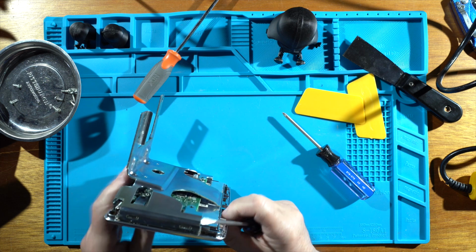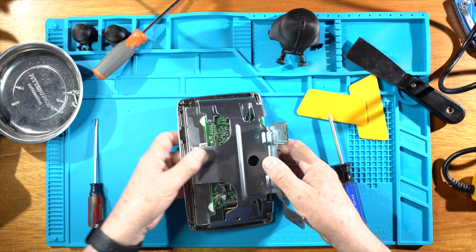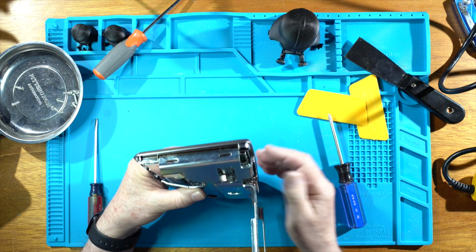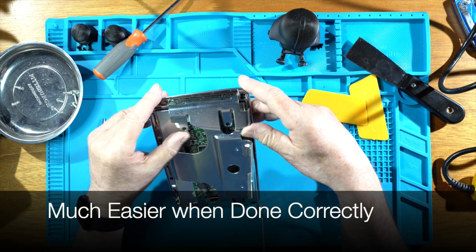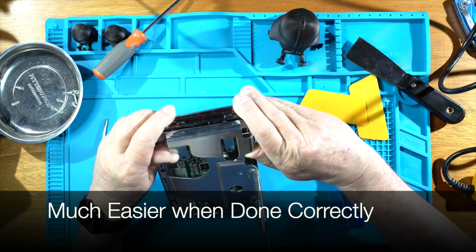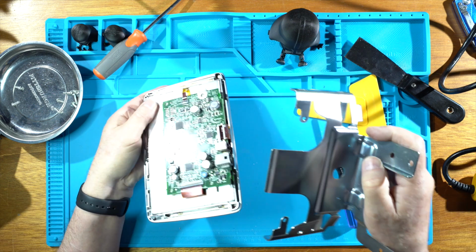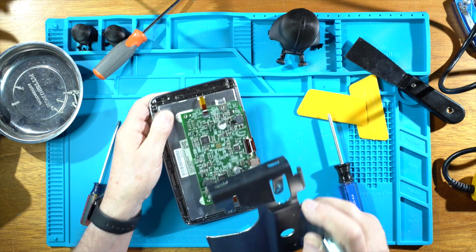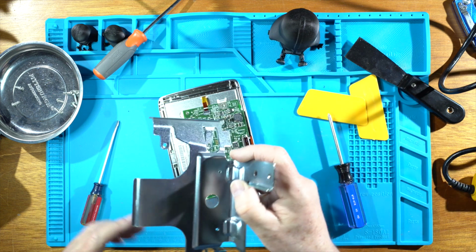All right, now let me pause for a moment and take a look at this. Okay, after half an hour of futzing around trying to push these tabs in where they don't go, the secret is, and nobody ever really shows you this, put your thumbs on this metal here, push here, and lift it away from there. And then you can just slide it off the other side. The little tabs here aren't meant to go in, and trying to bend this is tough, but if you just push it, it was just too easy.